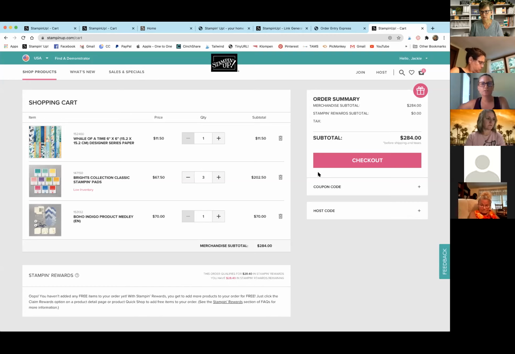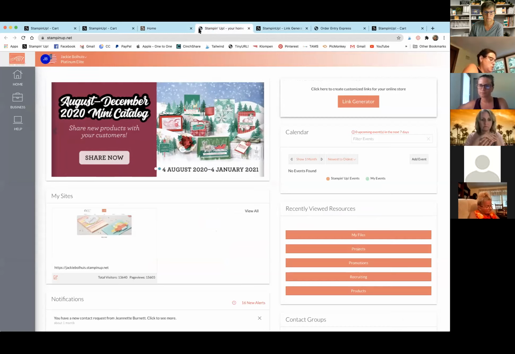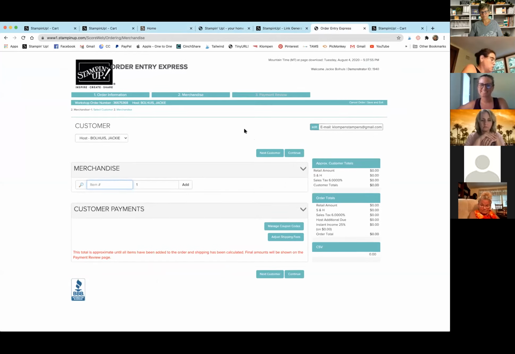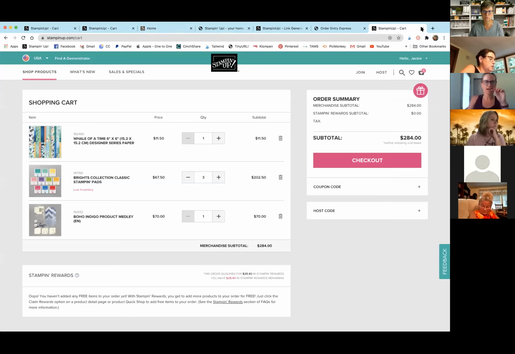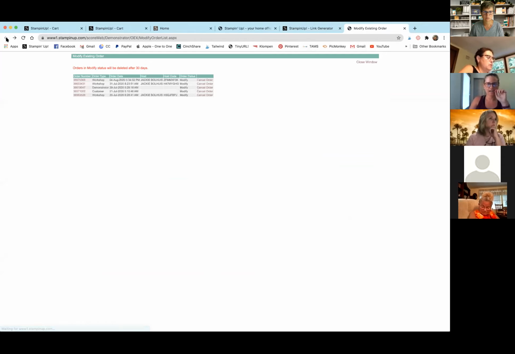If the demonstrator claims the rewards, is the host code terminated? Is there a time limit before the code expires? So when you create that code, it's going to be good for 30 days. If we go back here, we can see we created this code on August 4th.